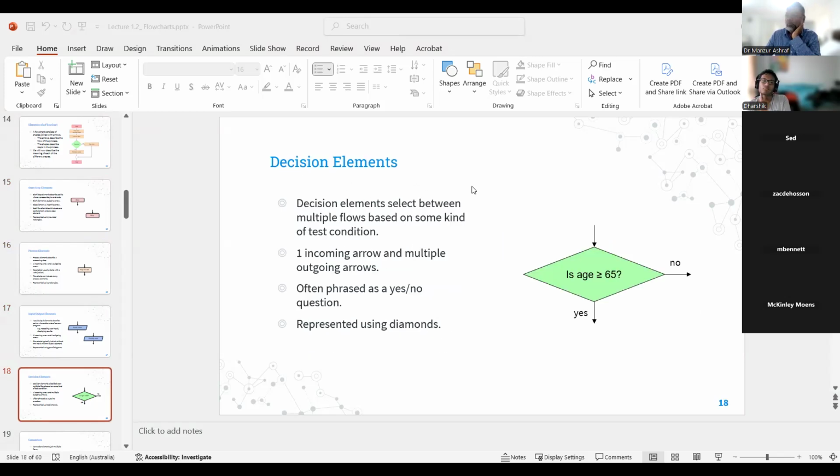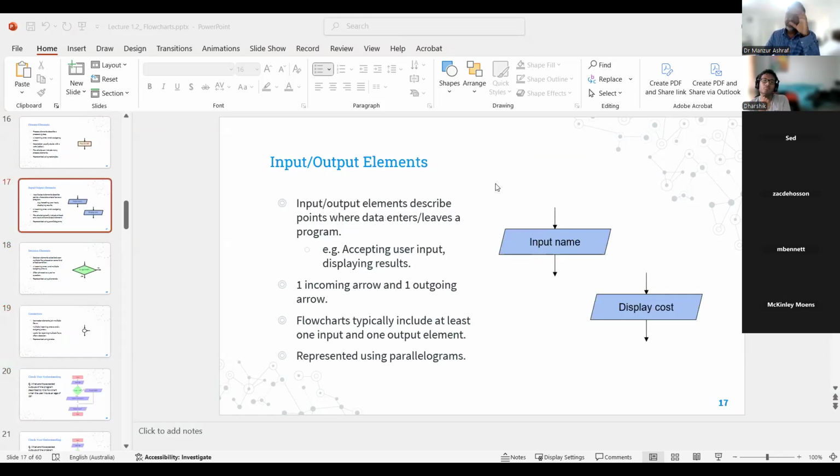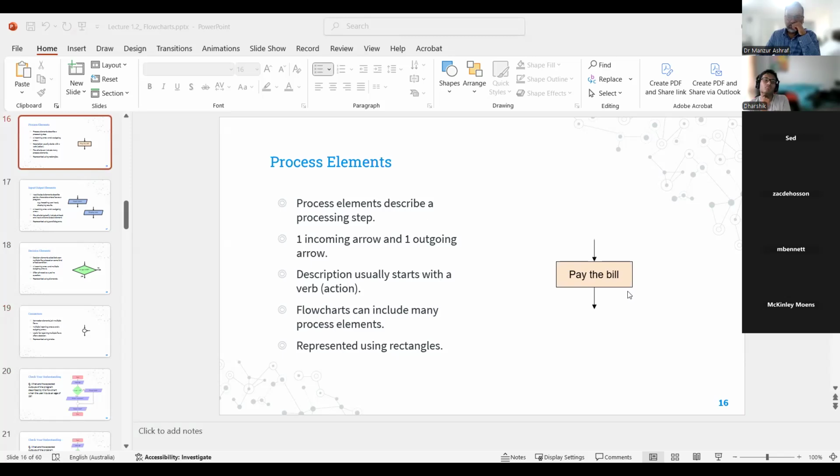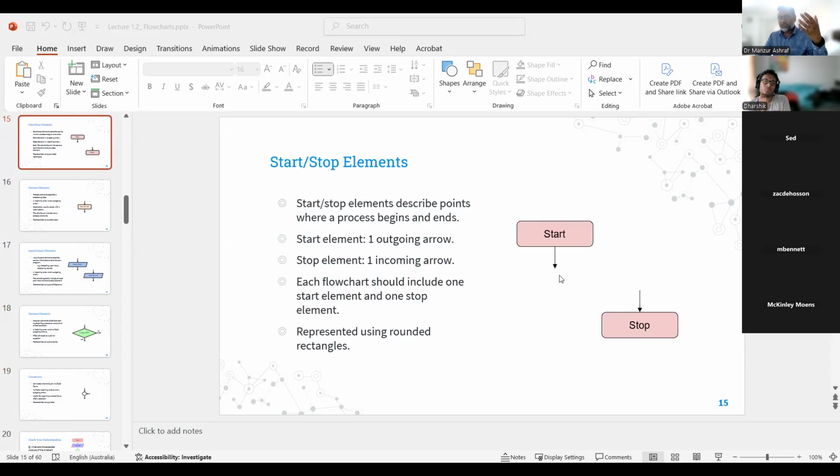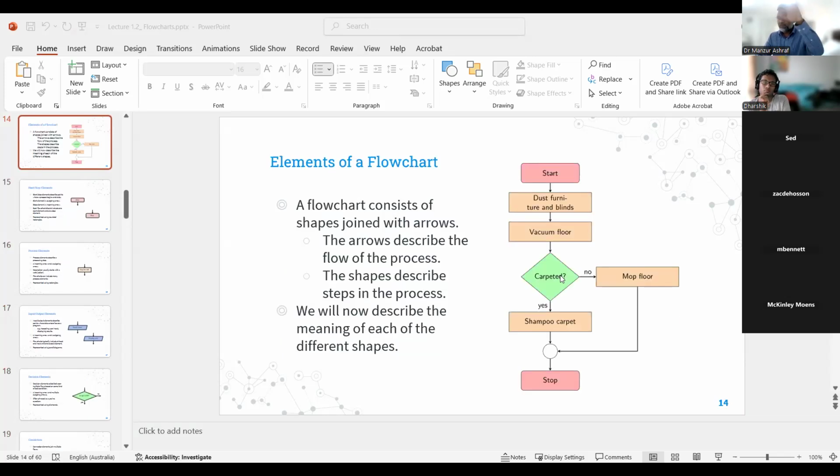One thing is really interesting. It's an additional thing: any process element can itself be a separate flowchart, to make things easy to explain. Sometimes in real-life documentation, that actually happens. For example, this is a flowchart of cleaning the room. If you want to discuss how to do the vacuuming, you can have a separate flowchart only to explain this particular vacuum process. I think that makes sense, right, everyone?